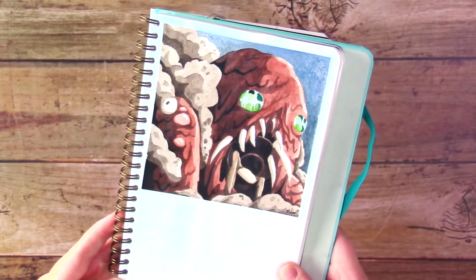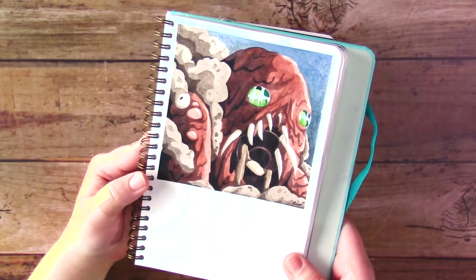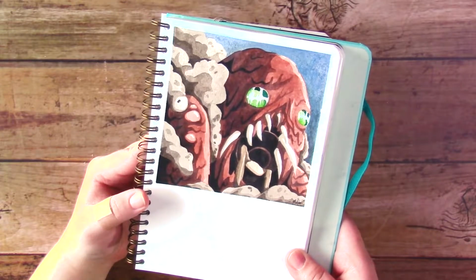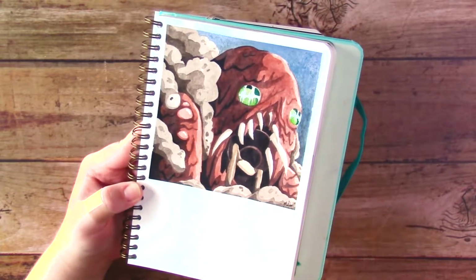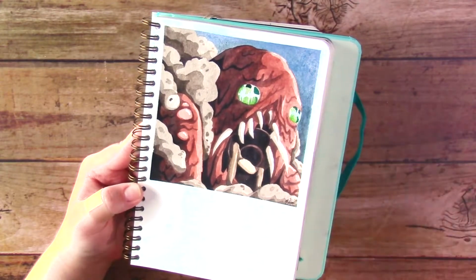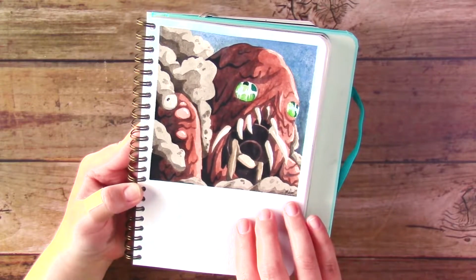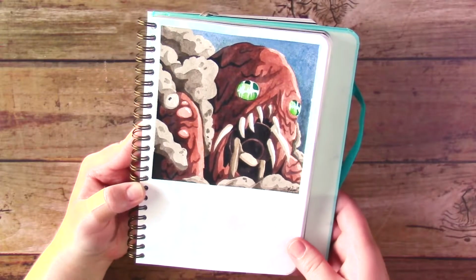This is day 16 and the prompt was creature. I knew I could make my own creature, but I got the idea to do a screenshot study from Nausicaa of the Valley of the Wind, because Nausicaa is my favorite Ghibli movie, or one of my favorite movies ever. I love the movie so much. So I was like, I know what I have to do. I took a look at a screenshot of the movie. It was actually a GIF, and I decided to draw it and study it.